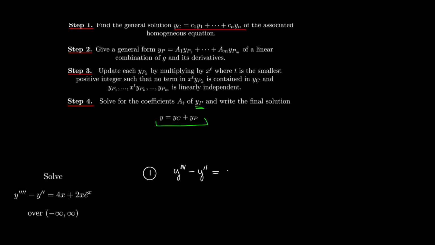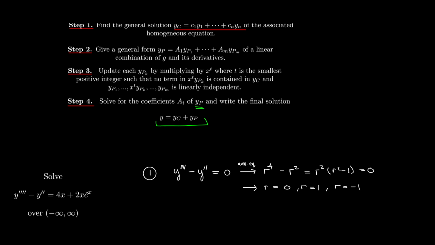Now solving such problems has already been addressed many times. This is a linear differential equation which is homogeneous and has constant coefficients. So there's a very nice way to solve it. You associate to it the auxiliary equation, and you get this. And so this immediately gives you three roots, sorry. It gives you r is equal to 0, or r is equal to 1, or r is equal to -1.